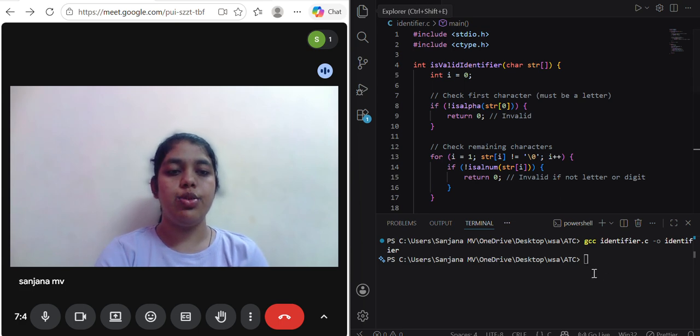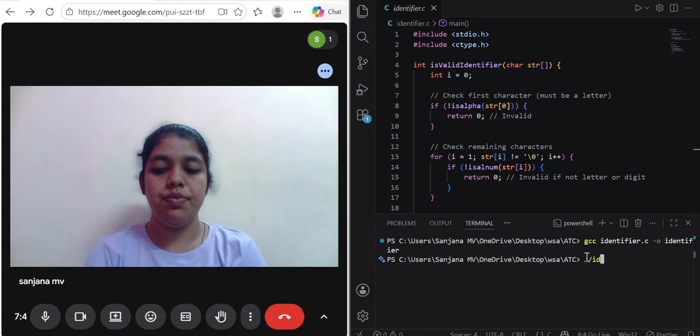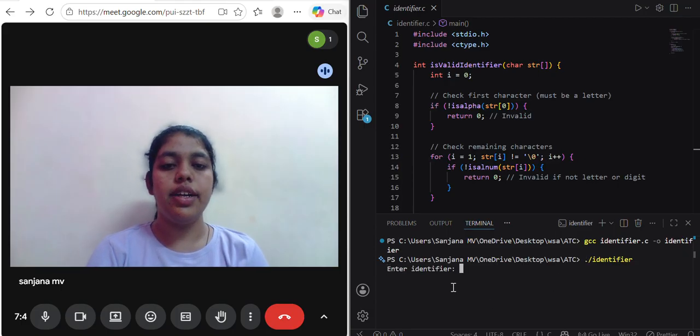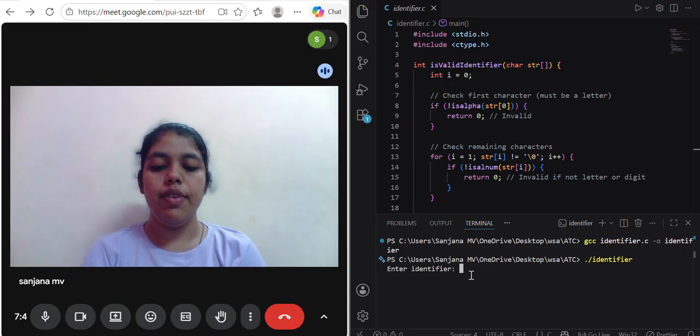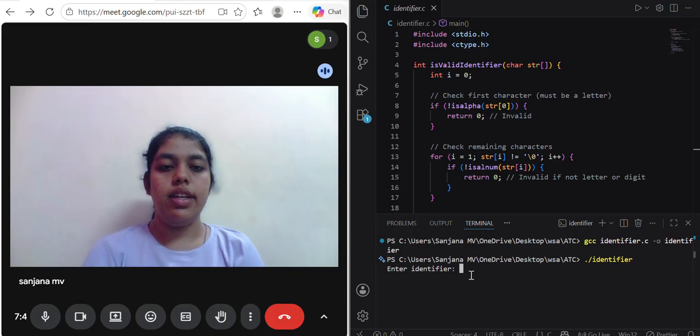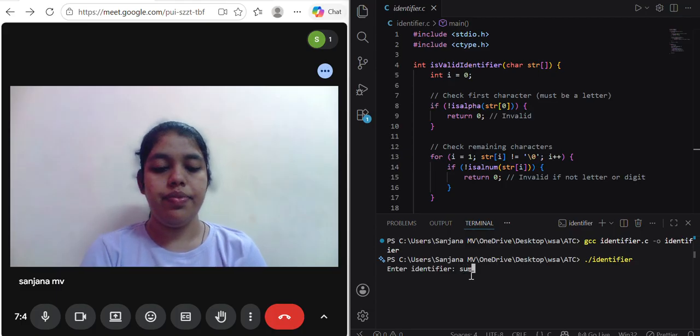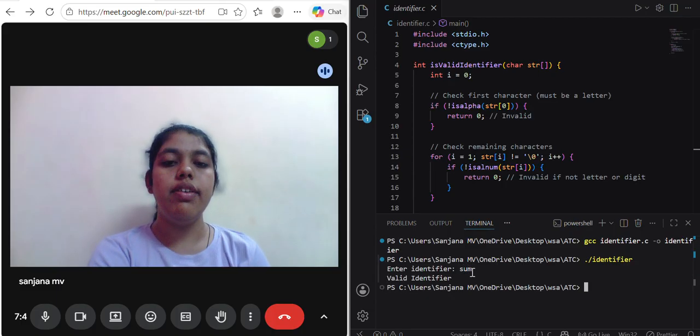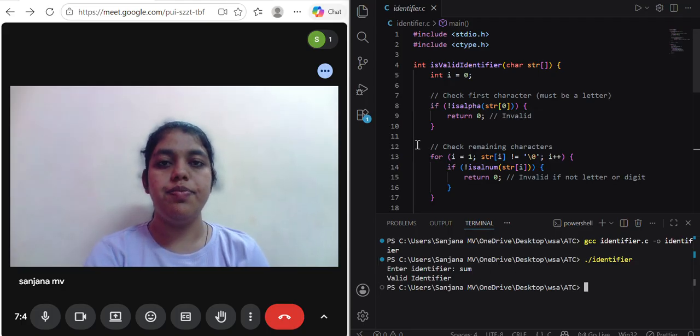Now I will show an output. If I run this, I should enter an identifier. If I enter a string which contains letters, for example sum, then it returns a valid identifier.